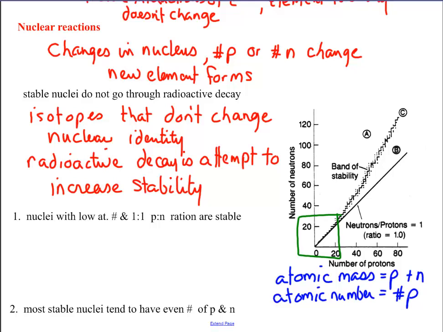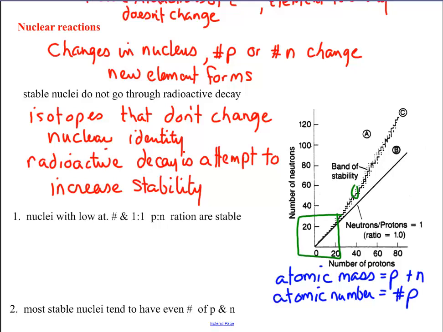As we look at this chart, what we see is that 1 to 1 ratio continues up to about element number 20, and then it gets a little bit different. What we see is a series of dotted lines or dots creating a line called the band of stability. Each of those dots represents an isotope, and for a particular atomic number, there may be several isotopes of that element, and those are represented as dots vertical relative to each other. If the dots are right along the band, then those isotopes are stable. If they are above the band or below the band, then we have some unstable isotopes, and those are the ones that are going to decay.